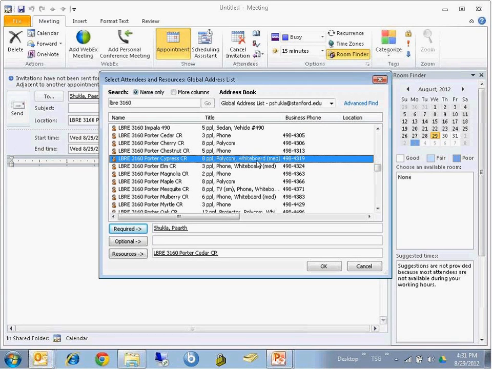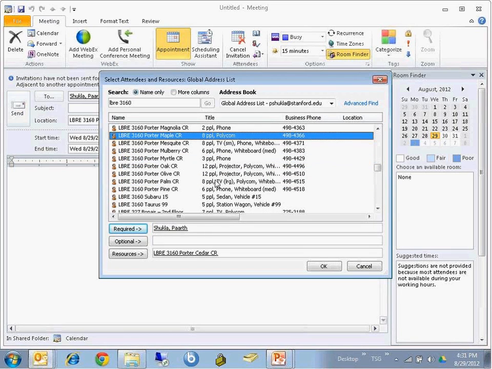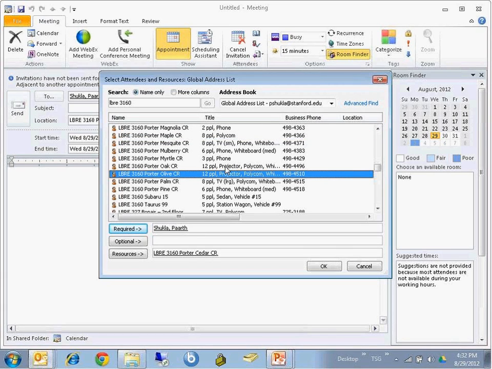It has Polycoms in it, and there's a medium-sized whiteboard. So we added that just recently. It'll help you find out which room is appropriate for a meeting that you need to set. Yeah, so this is good info.